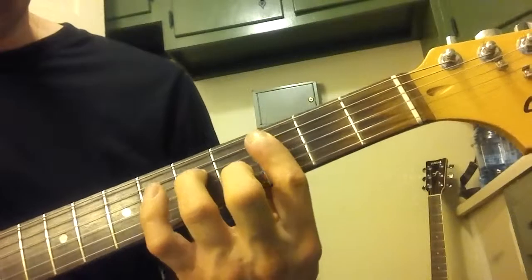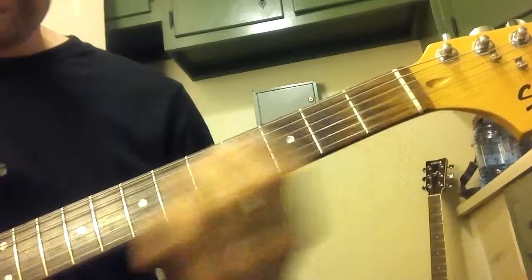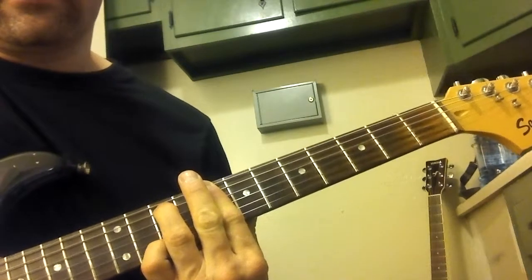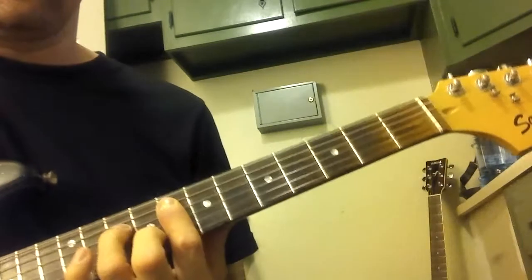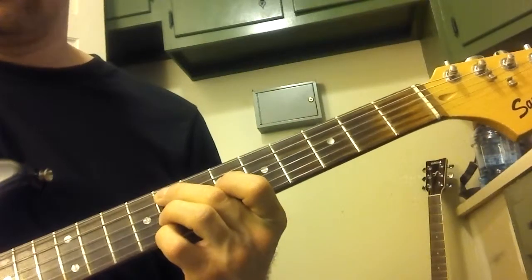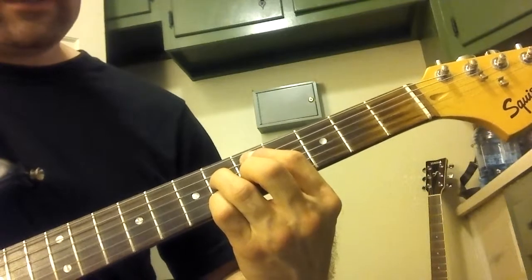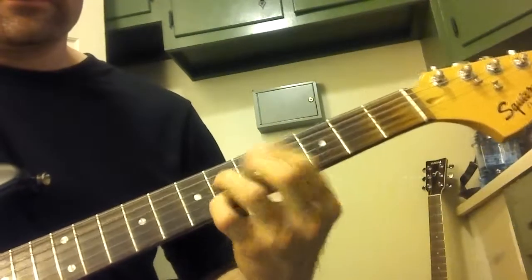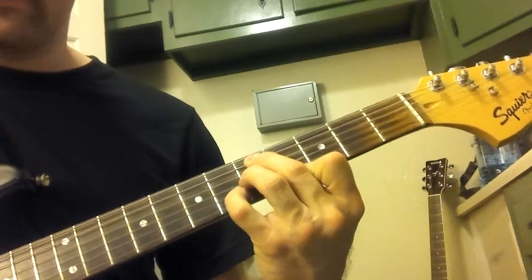So C minor on the fifth string, and then C minor 9 on the fifth string, and then C up on the sixth string with a ninth on the top on the first string. I just did it backwards for the F on the sixth string, F on the fifth string, and then D half diminished due to the D here, and then taking that note and sticking it on the first string. So. Same notes, just put it on top.